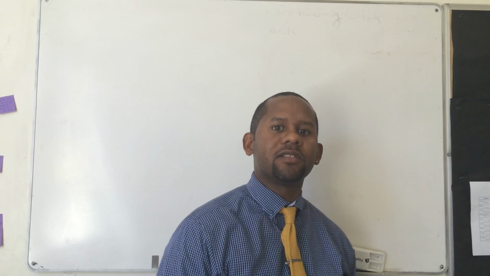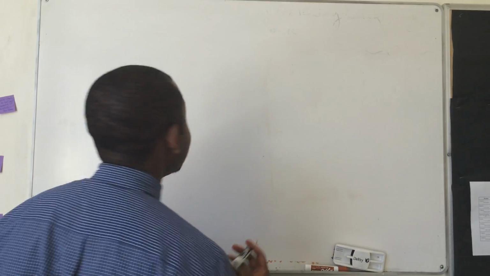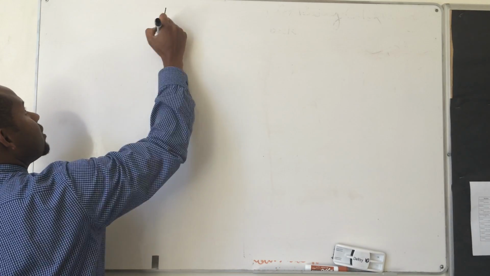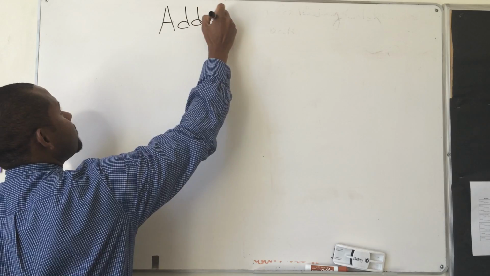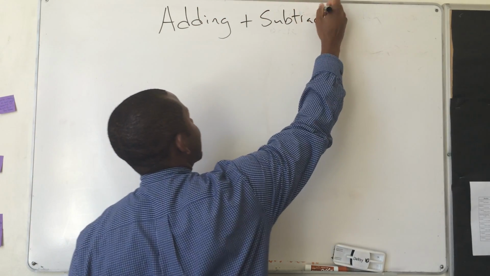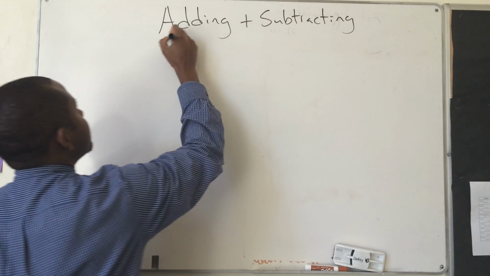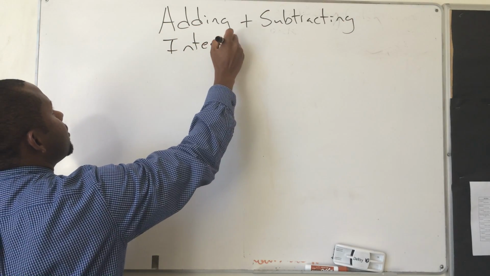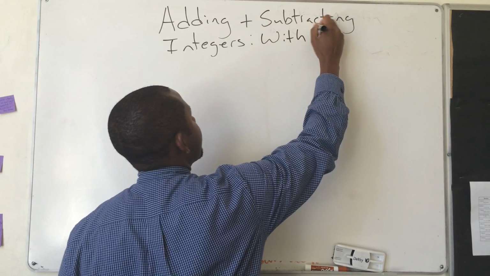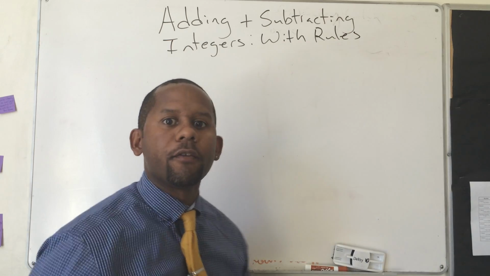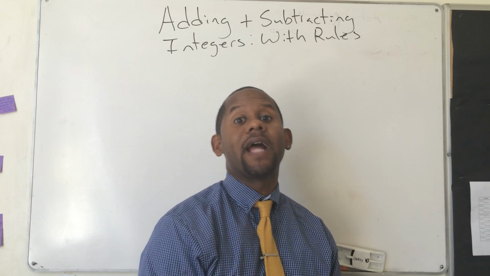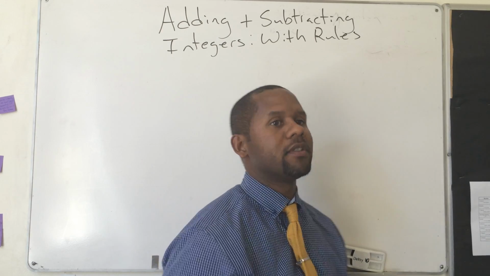I'm gonna handle this video today. Our topic is, we're gonna finish up the adding integers. We're gonna talk about adding and subtracting integers, okay? With the rules. That's where we cut off the last time. So last time we were talking about thinking like money. This time now we're going to add the rules into it to make sure we got everything down.